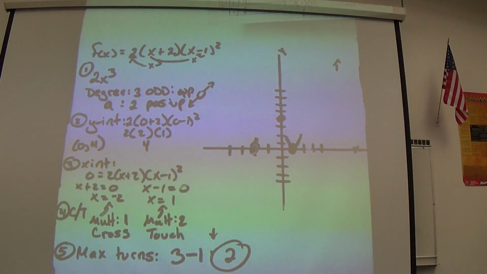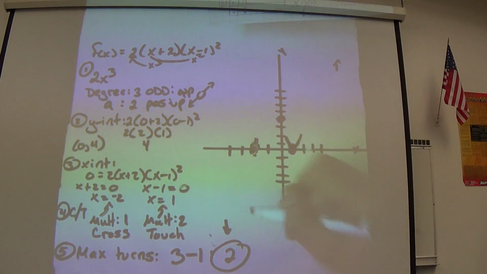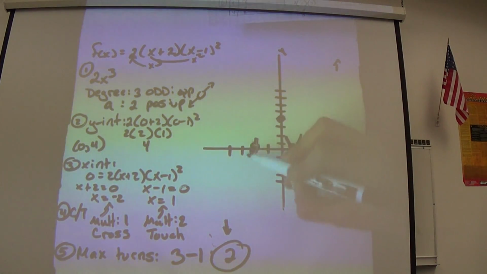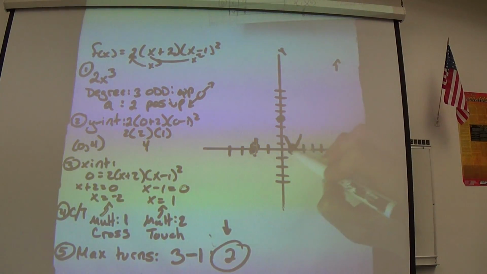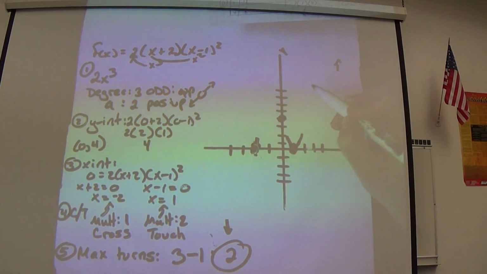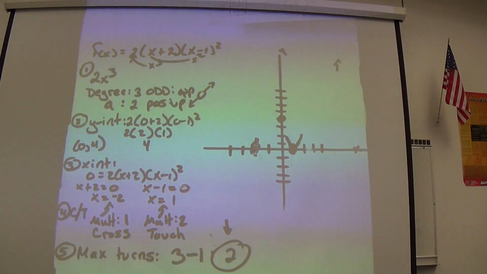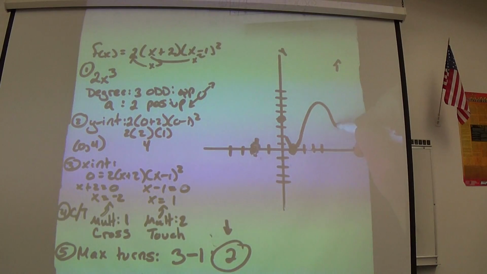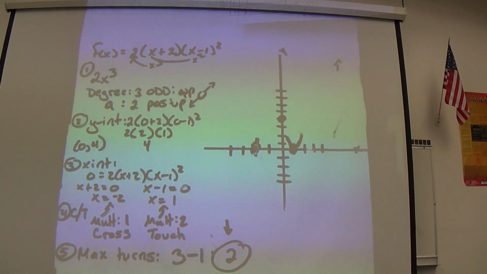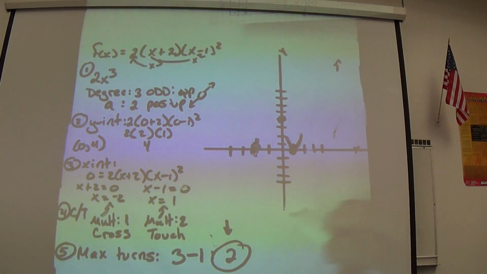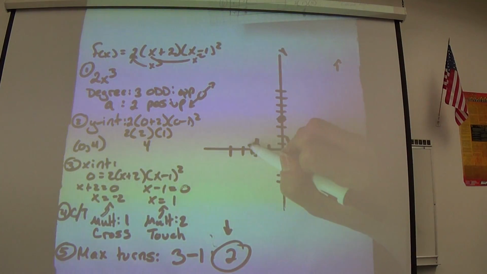So let's see if I can see them. If I'm coming like this, I have to kind of turn around to hit this y-intercept. So that's 1 turn. Then I'm turning here, that's 2 turns. I have all 2 turns. I can't turn again, right? I can't come up here and turn again. That won't work. That's too many turns. Does that make sense? Yeah. So the only turn would be a straight line from your arrow, from my arrow up, yep.